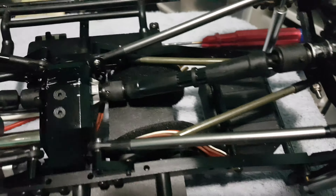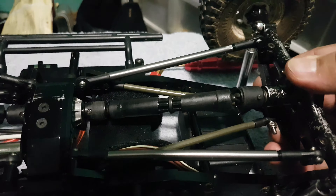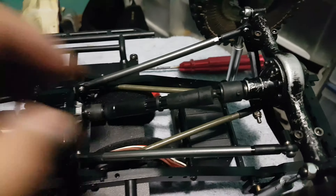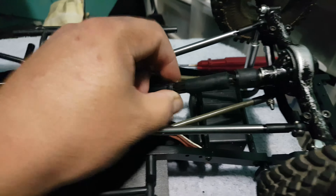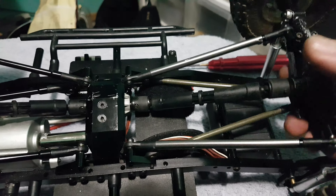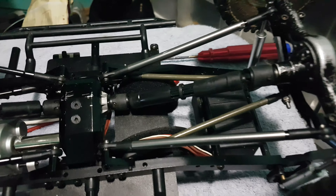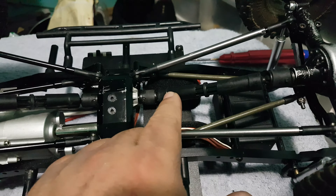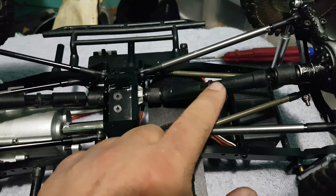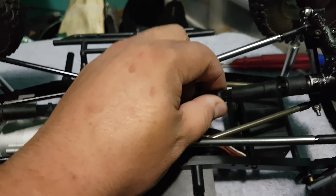If you actually look — once I start to flex you can actually see the shaft moving in and out. Now the reason why it's doing that is if I move it back and forth and then start to move it again, you can actually see it centering itself. The reason why it does that is I've actually stuck springs inside these tubes on both sides. So what happens is this will always stay pretty much near center no matter how much length change you have, and the shaft will always stay strong and still have flexibility.